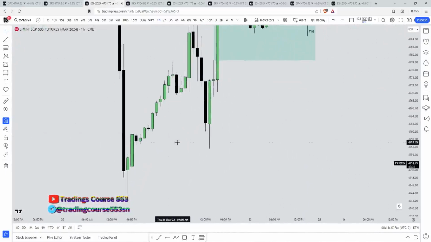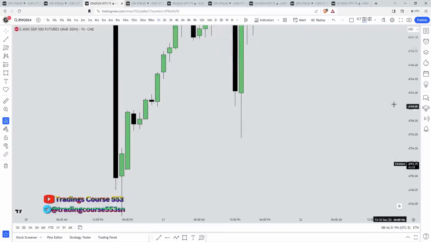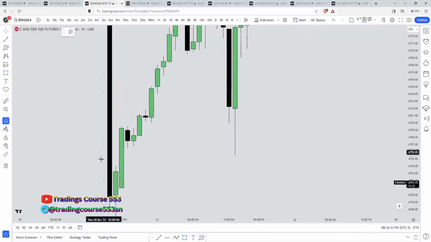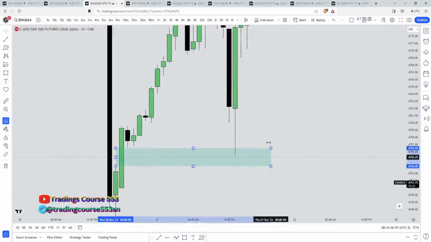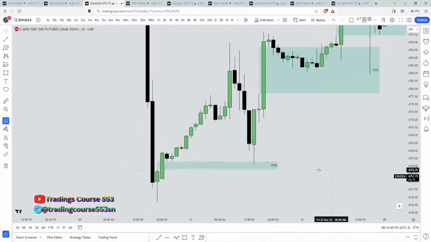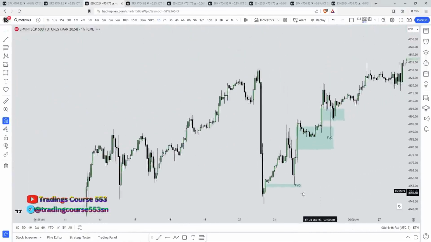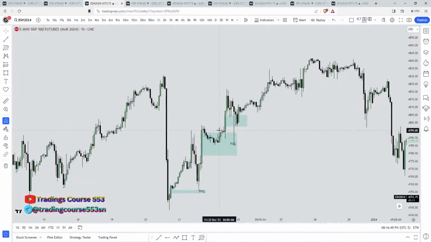We do have examples of smaller ones. It's not always going to be this big imbalance right here. Sometimes it can just be a very small one. So all the way deep in a discount down here, we have this little small bullish fair value gap. When you are on side with smart money and you already know where price is drawing towards, that's when you refer to these bullish fair value gaps. So you're not just going on a chart and trying to label every single fair value gap. And that's where a lot of ICT traders mess up.